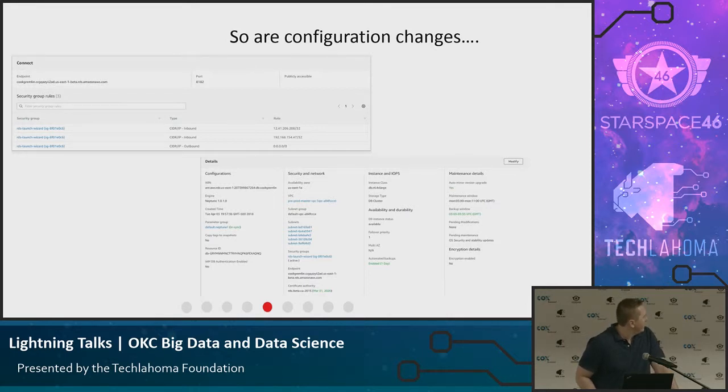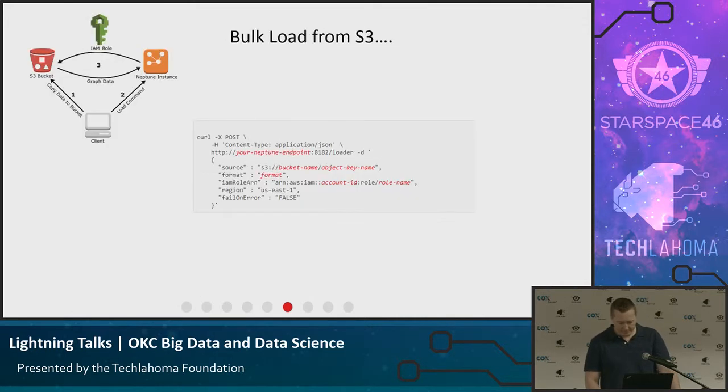That top rule for the inbounds on port 8182, it created that automatically for me, and that will allow anything in that security group to receive traffic from that location, and that location it gives is the range that these graph database servers actually live on in AWS. It did not create that second rule for me, and without that second rule, I could not actually connect to this graph database. So I did have some issues there, and we'll get into a little bit more about that here in a second.